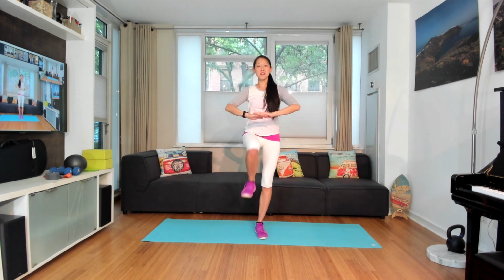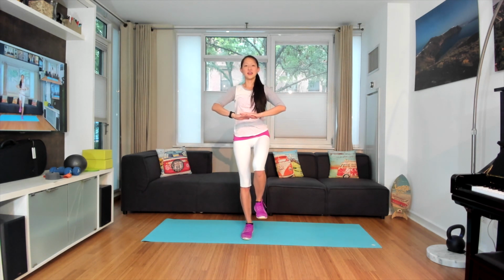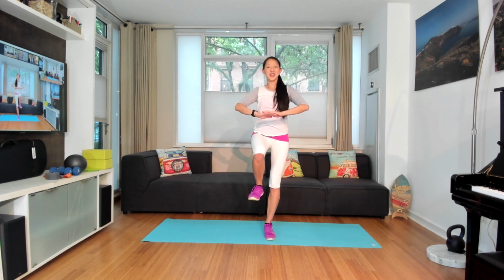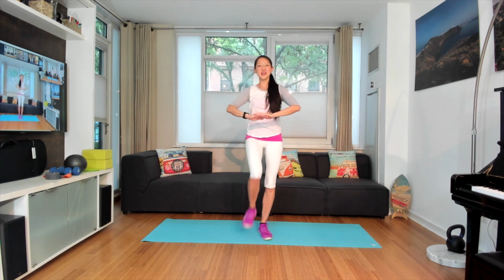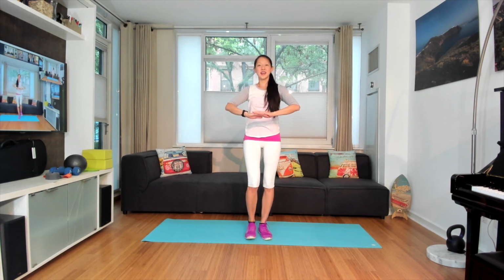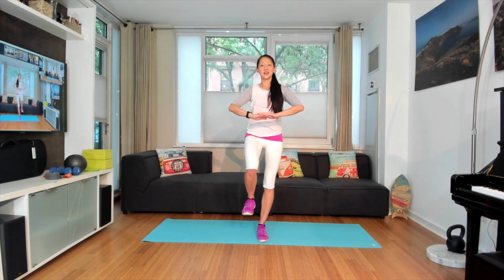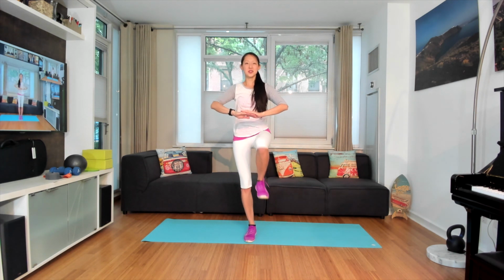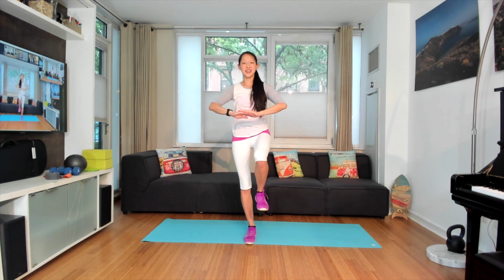Five more on each side. Five. And five. Good. Oops. Tip over there. Four. Four. And four. Three. And three. Good. Two. So you really should be feeling the lower abs firing up hopefully by now. Two. And one. And one. Very nice work. Okay, just roll the shoulders out in case any tension accumulated there.